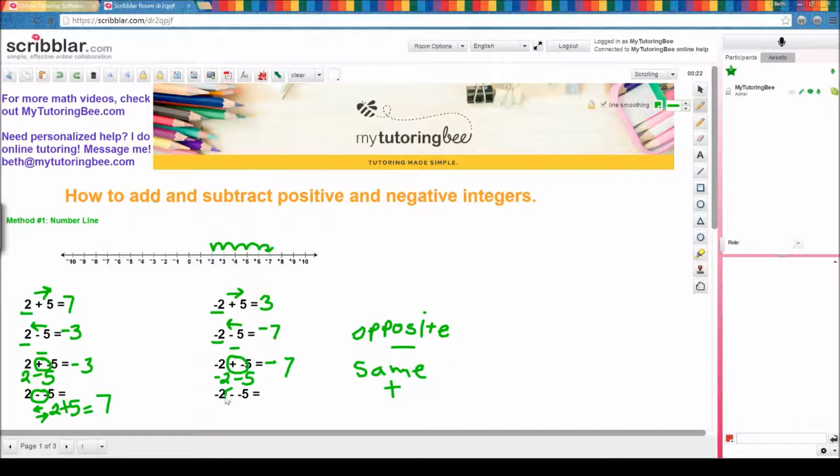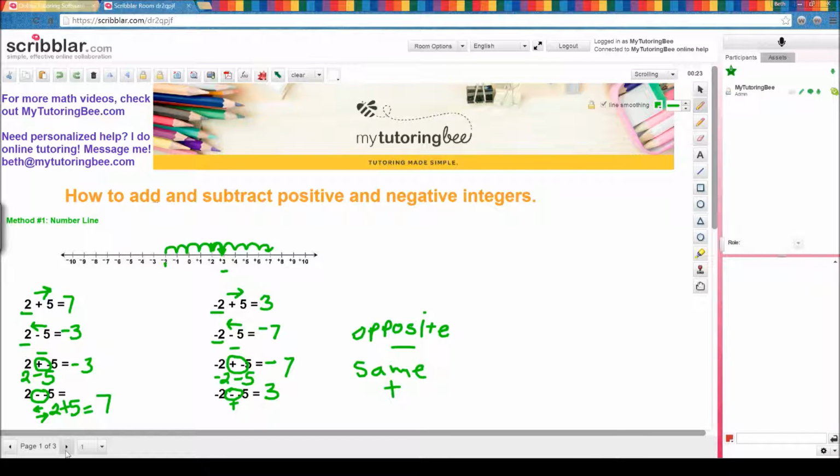Here we've got the two negative signs again, so I'm just going to combine those. That means plus. We're just starting with a negative 2 here, so we start with negative 2 plus 5. We've already done that one up here. I'll show you on the number line again right here really quickly. Negative 2 plus 5 more will put us again at a positive 3. So that's how you use a number line to add and subtract. This works really well for beginning stages of learning positive and negative integers and how to add and subtract them.